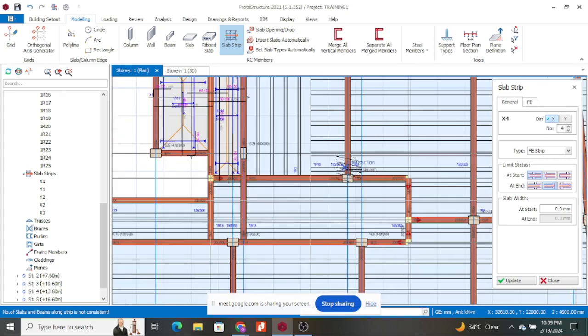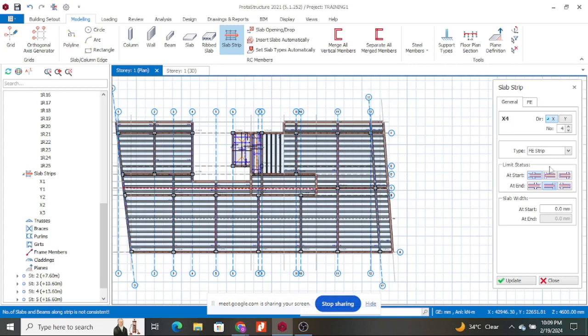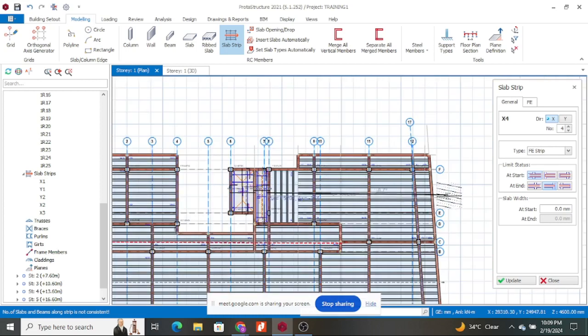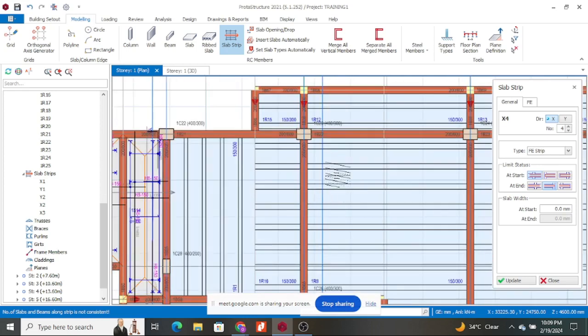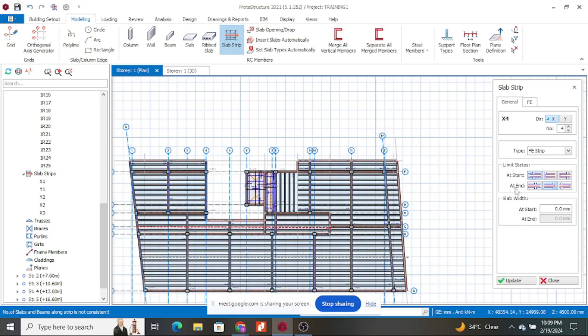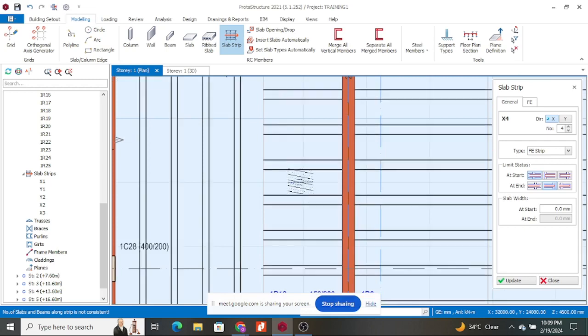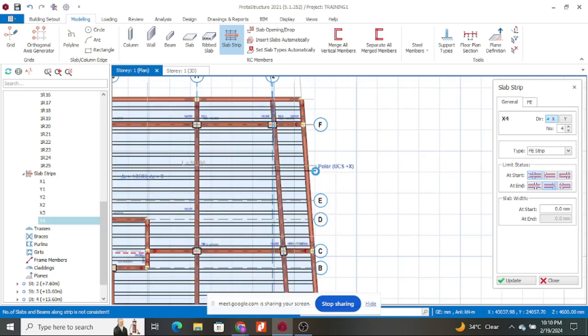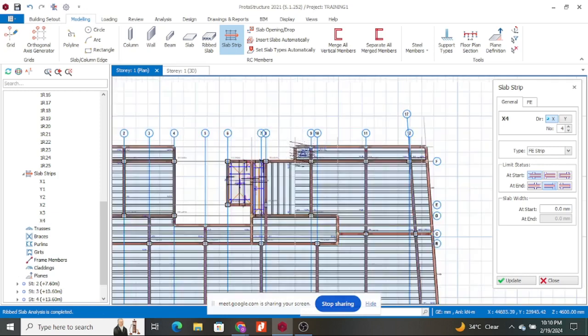Before the interruption, we were doing the slab strip for these ribbed slabs. Then we said this is continuous and this is the end. Can do that. Press Control and put it there. See, now it is not bringing what we want. So let's use this one, the internal one here. Yes, there it is.